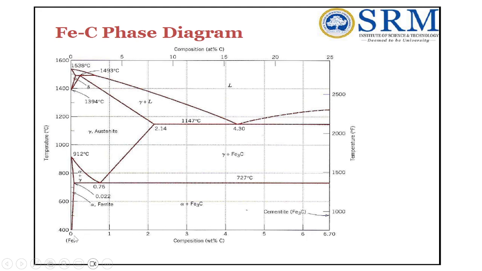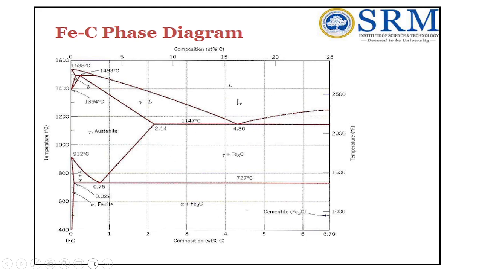Since steel comes under this category, from 0 to 2% of carbon, we are classifying this as hypoeutectoid steel and hypereutectoid steel. Coming to this region from 2 to 6.67 percent, this is the cast iron region, because if the carbon content in iron is more than 2 percent, it is called cast iron. From 2 to 4.3 percent of carbon, it is called hypoeutectic cast iron, because here a phase transformation takes place, called the eutectic phase transformation.